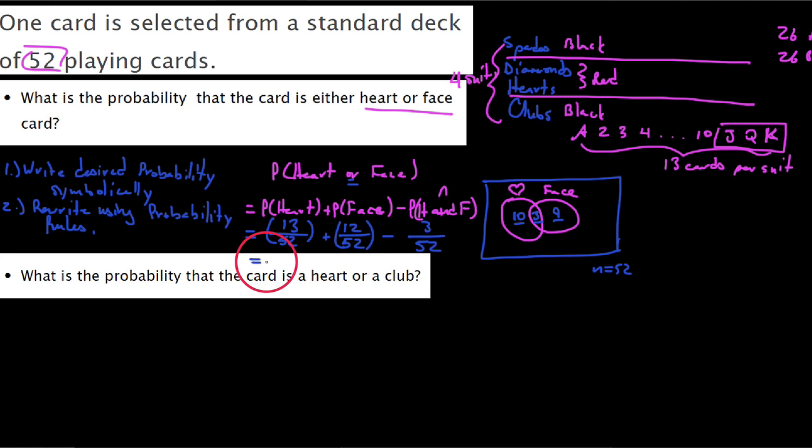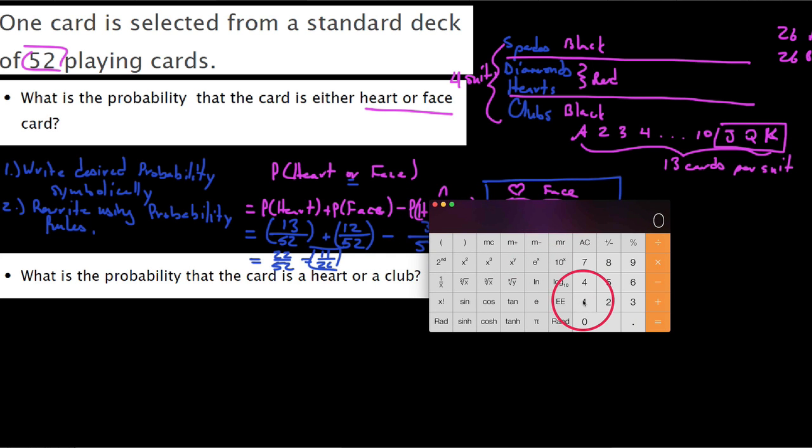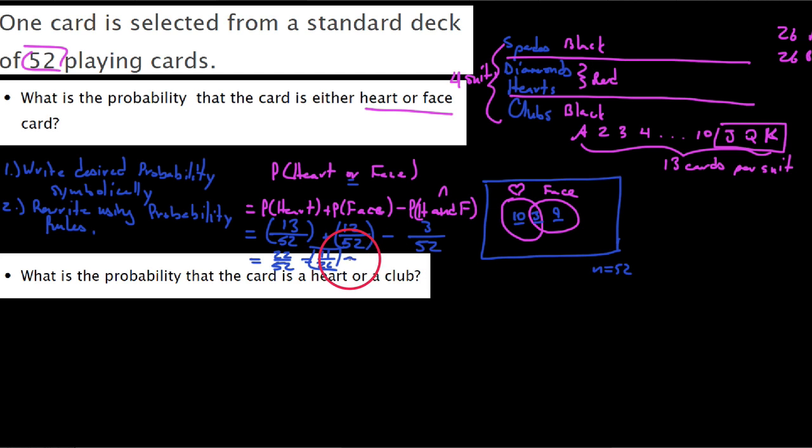And what we're going to see here with our probabilities is essentially this. We have 13 fifty-seconds plus 12 fifty-seconds is 25 fifty-seconds. And 25 minus 3, we get 22 out of 52. So really quickly, I do want to reduce this. This would be 11/26. If you can possibly reduce it, then you should do so. And also we want to get a decimal for this as well as a percentage. So 11 divided by 26, we get approximately 0.4231-ish. So I'm going to write that: 0.4231-ish. We'll usually go 4 decimal places because what I want to do now is also represent this as approximately 42.31% chance is our likelihood of this event occurring.